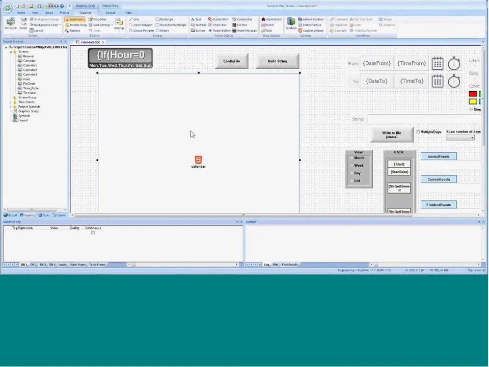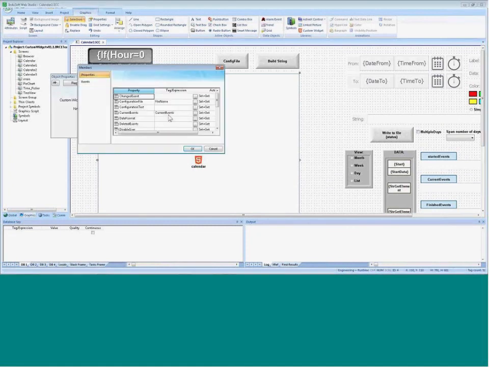So here's the calendar object. In the calendar object, I really just configured a few tags. The file name is going to configure the events on here, and I'll show you that in a moment. The current events: when I get an event that has currently started but not yet finished, it'll go over here into current events. Events that have finished will go into finished events down here at the bottom. Started events will show up here when they start. And I think there's one more, which is the view. I'm passing it the month, the week, the day, or the list view. That's really all I have configured in there.